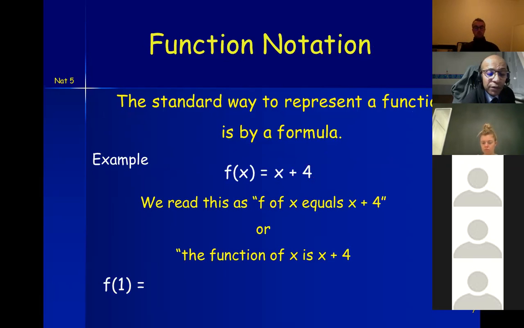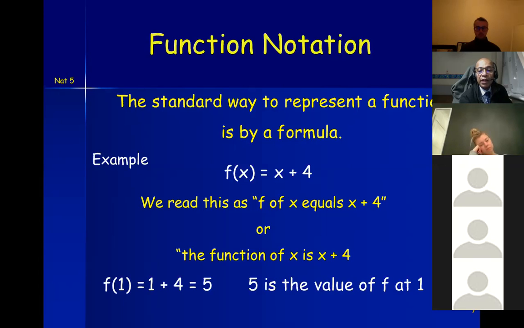Now, if you're asked to find f of 1, that means you substitute x with 1. So 1 plus 4 is 5. They might say 5 is the value of f at 1, or when x equals 1. Okay? F of a, so if you put a, you need to substitute x with a, and then your answer will just be a plus 4. Remember, we've just substituted x with a, so it's just going to be a plus 4.